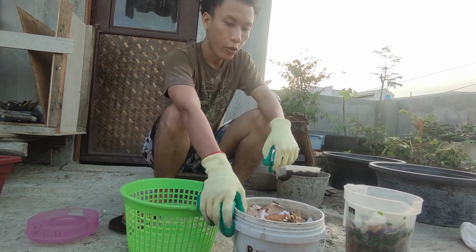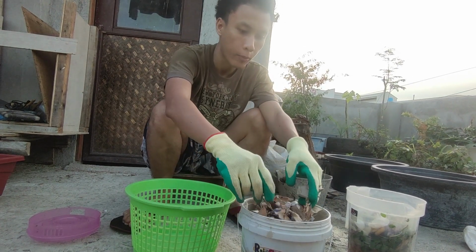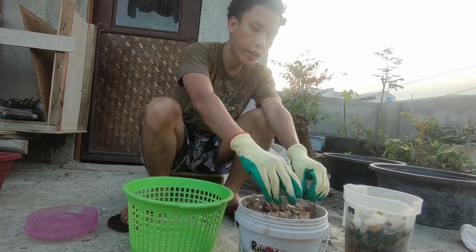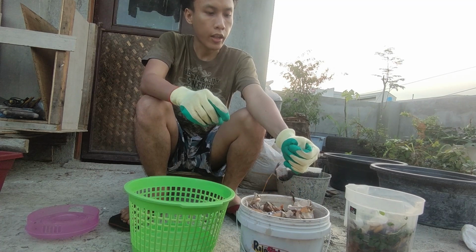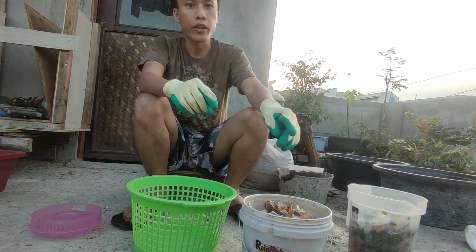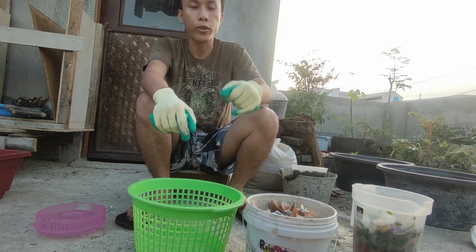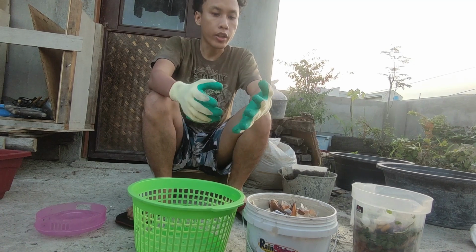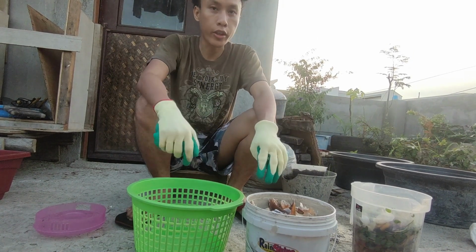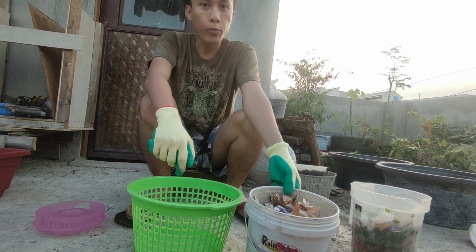And right now we are going to make a compost. Composting is a process where we decompose organic materials like kitchen waste and any materials that we can find. And this will turn into an organic rich material which is beneficial for our plants, which is called the compost.